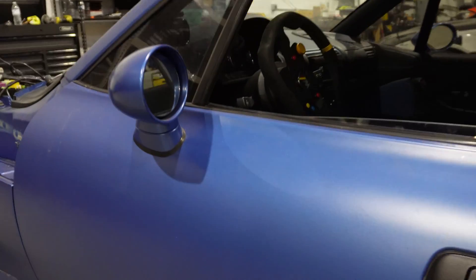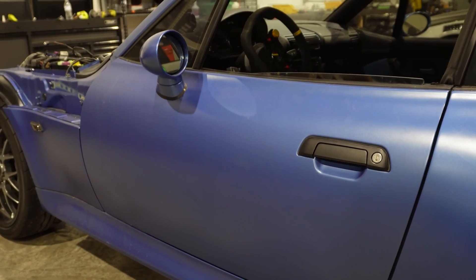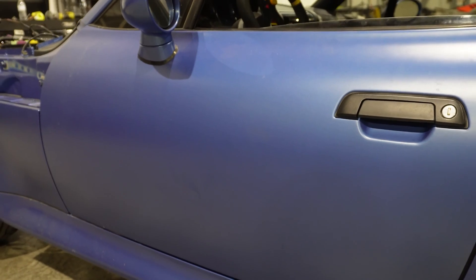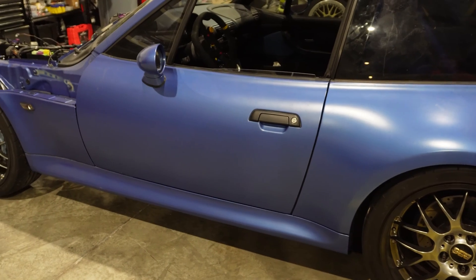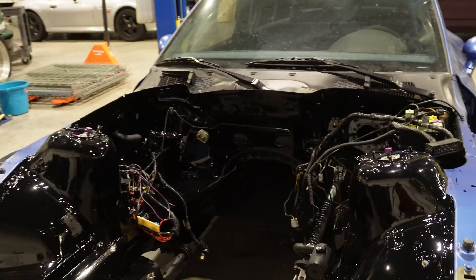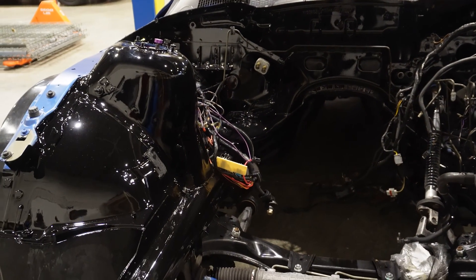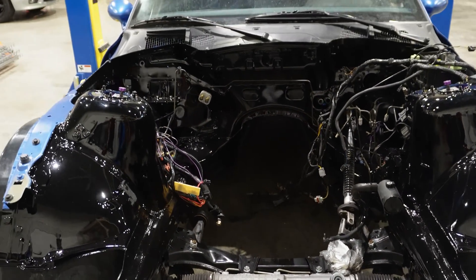It is actually a factory paint job - this is the OEM blue. It came in a gloss coat, but due to some door dings he had it repainted and then decided to do a matte finish over it instead of a clear coat. Everyone that sees this at first thinks it's a really badass wrap, but it's actually a legit paint job, which is pretty sweet. The engine bay was pretty beat up so we went ahead and painted that gloss black, and the new engine is all painted black too.